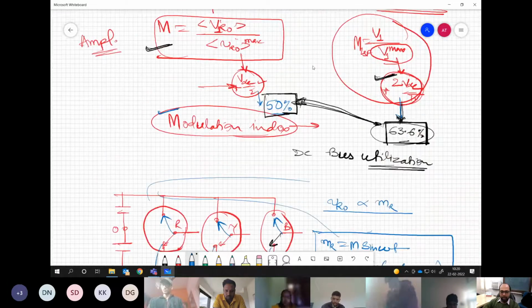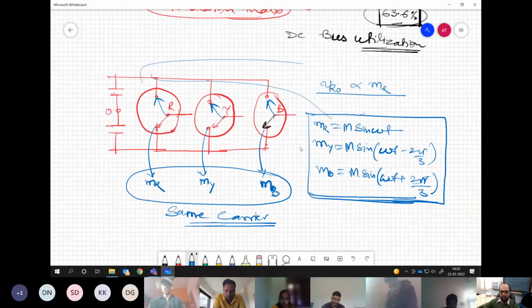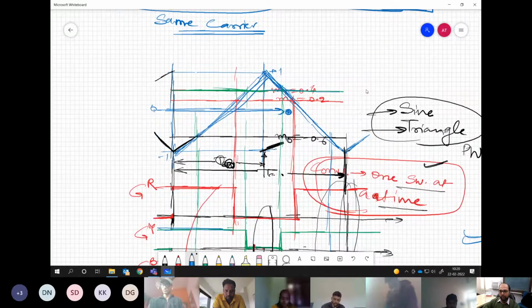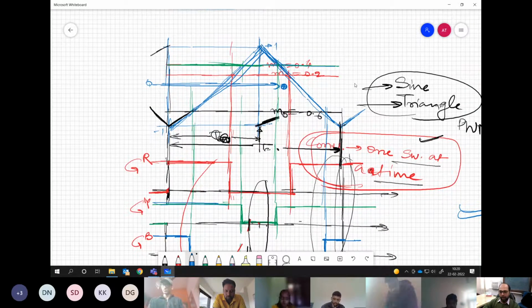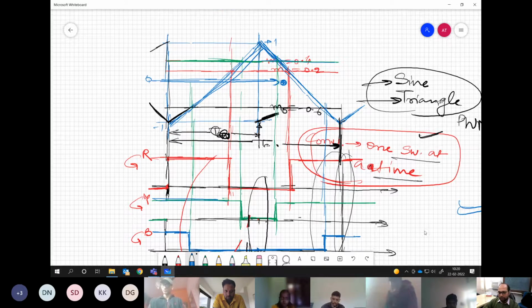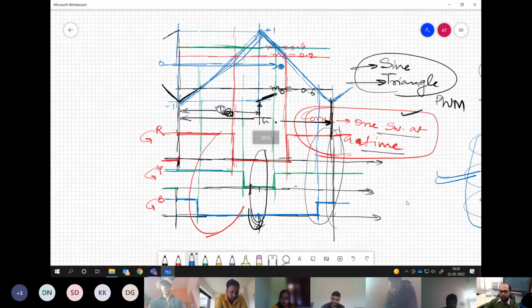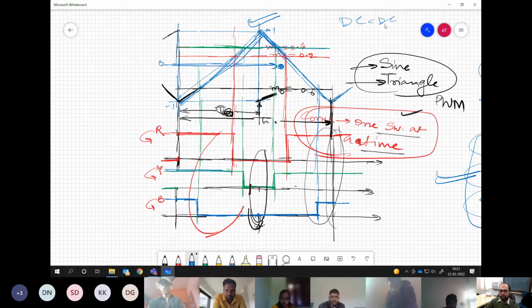We have seen that this triangular wave is actually good for having reasonable switching in the converter, rather than the ramp type of signal which we use for DC-DC converters, because we have multiple phases over here. Whenever we are dealing with a multi-phase system, or at least more than one leg, we should have this kind of triangular carrier for comparison with the modulating signals or reference signal. It is not bad to have this carrier in the DC-DC converter also. This is applicable there as well. There is no problem in that.